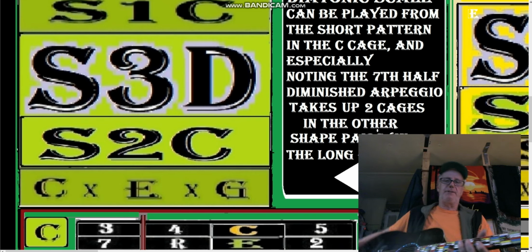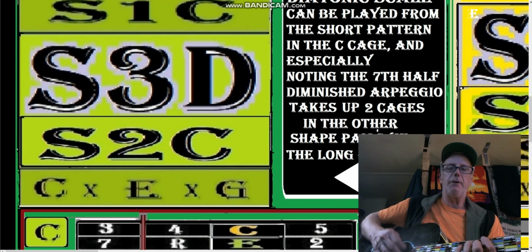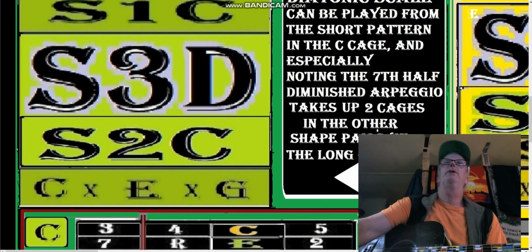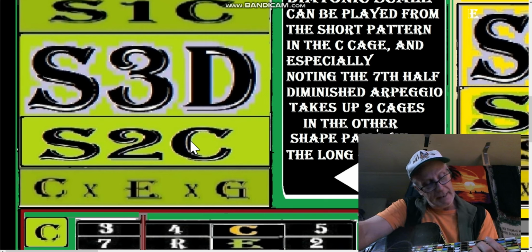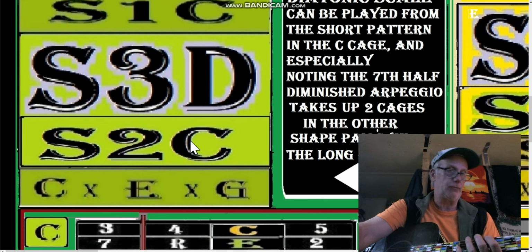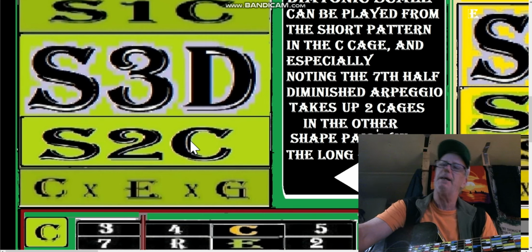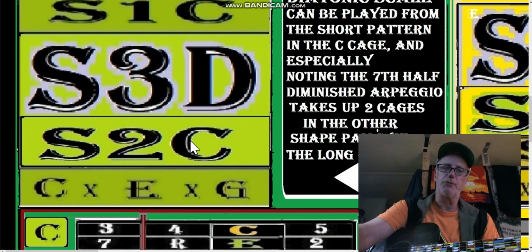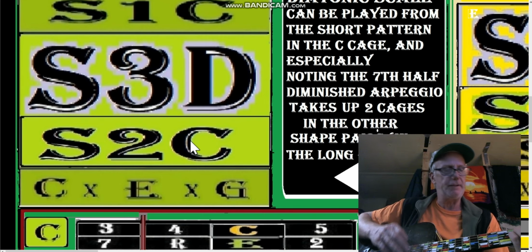So it's hard to find, you know, if I should do it in the next shape up. So when we go to here, now we're looking for the cage that has the E-shaped fifth. So that would obviously be the A cage there. So we're going to play an A diatonic, root diatonic, right? Some people say it that way. It's root diatonic. Okay, so here's the second. Here's the first.